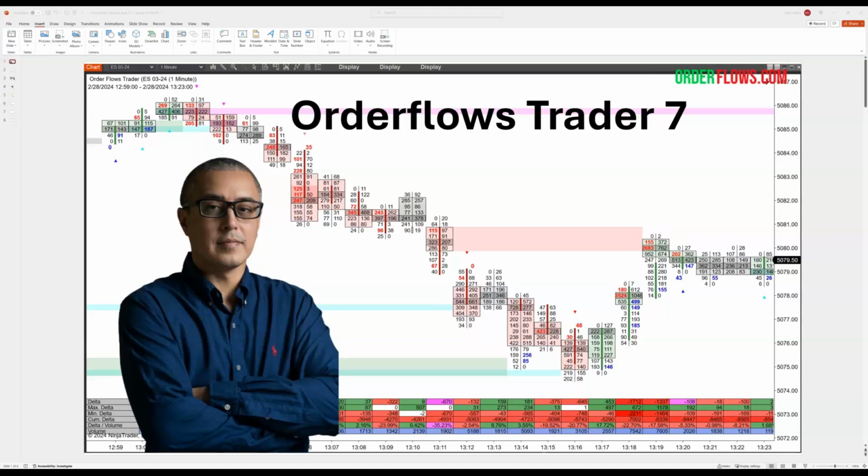Again, I'm not going to try and make this some big, long, drawn-out sales pitch. What I want to do is just show you guys the new Orderflows Trader 7. Our last upgrade was Orderflows version 6, which happened in, I think, October of 2022. So it's about a year and a half since then, and we've added 13 tools to really improve the trading, and we've made two adjustments to how the footprint looks. One is how the footprint looks, and the other is an improvement, in my opinion, to the existing tool set that's already there.